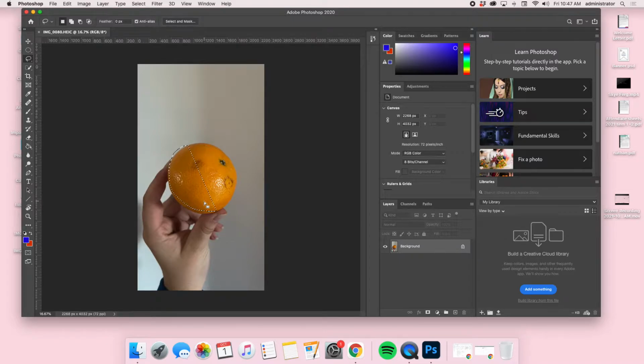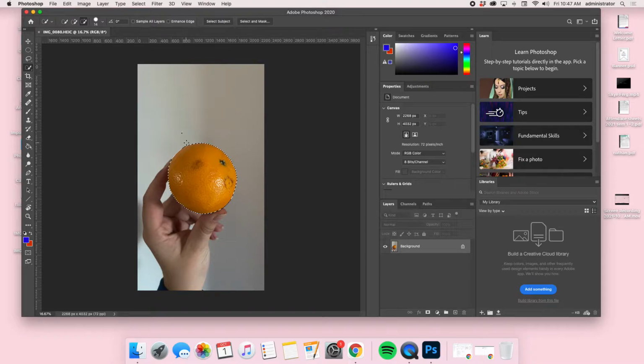So I want to deselect this because it didn't work. The shortcut to deselect is actually Command D. I could try using a magic wand. A magic wand probably, look at that, magic wand worked just fine. If I wanted to add more to my selection, I can go up top and I can go add. If I want to take away, I just bring it up here and I take away.